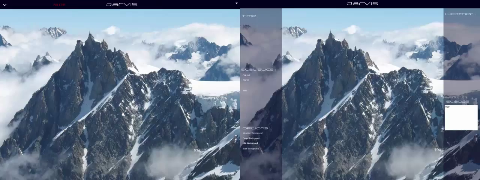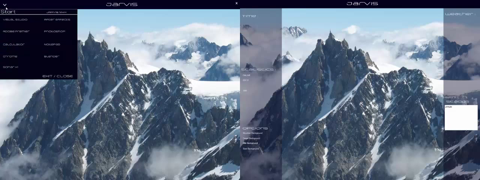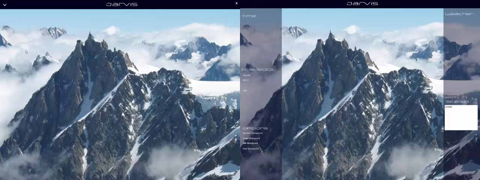I probably won't show that today because it's a bit more involved. But for example, it's got a start menu, very simple. I'm still working on that, and all of these programs are installed on Windows 7. However, I've added them to our start menu just so that I can access them from inside Jarvis. And that means Jarvis can control other programs developed by other people, which is really cool.